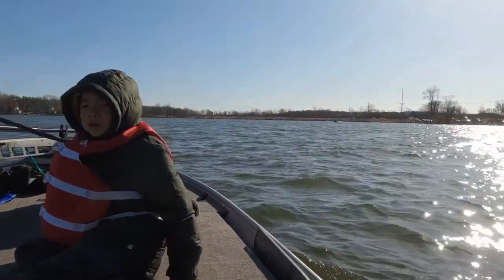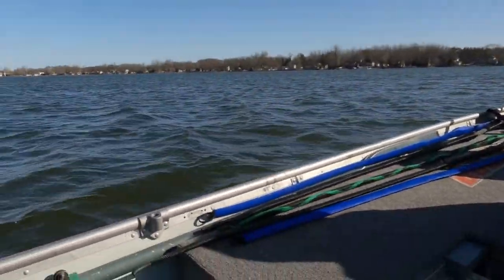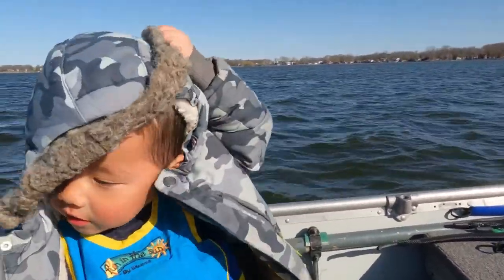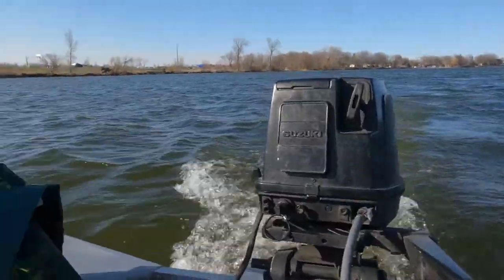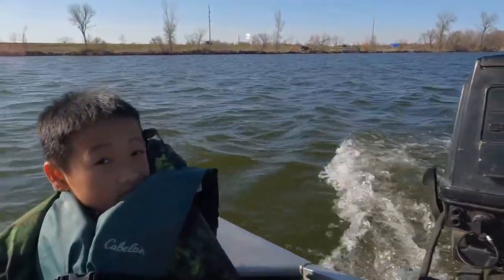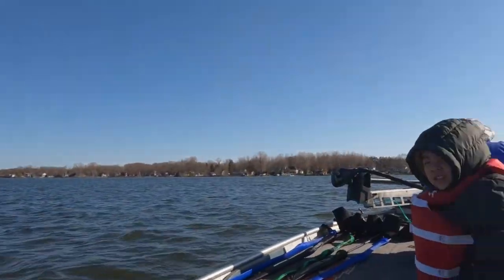Where to go? Should we go where all those people are? Maybe that's where all the fish are. Go super far? Go super far, fast. Where should we go, Coast? Let's go over here.